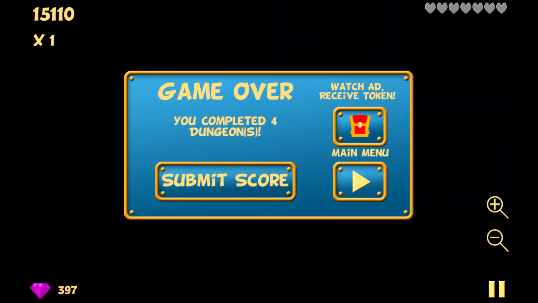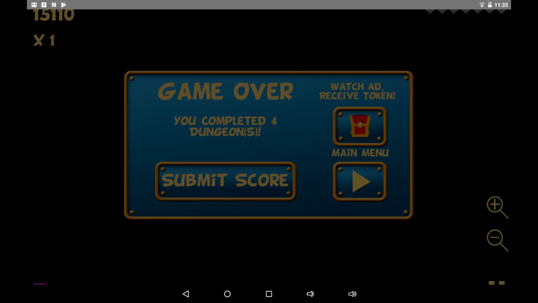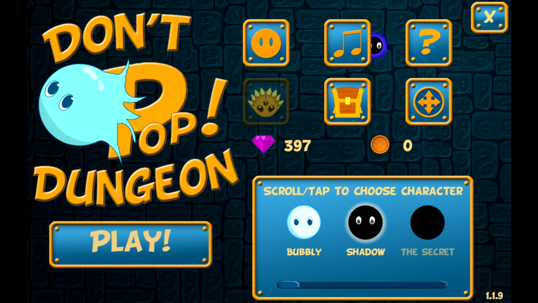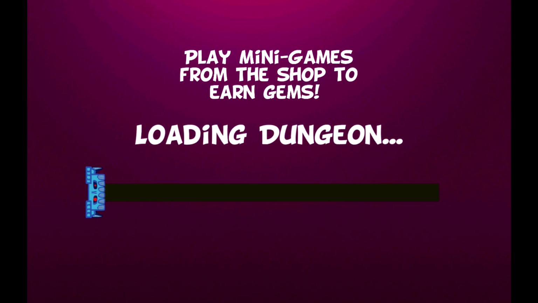The submit score. I don't know what submitting score does. I probably should have just hit main menu. Ah, it's gonna want me to do the sign-in thing. I figured I already signed in. That's okay. I just want to show you. I think it's this one. Nope. That's just this. I don't remember.